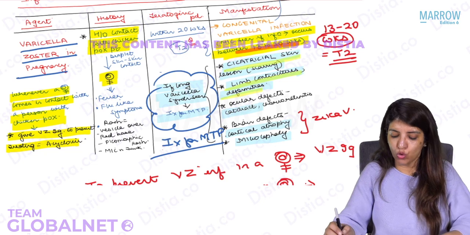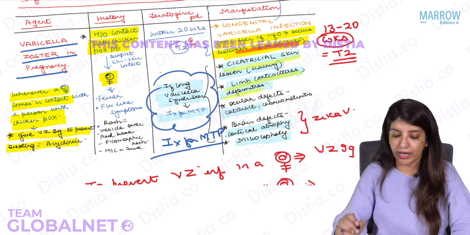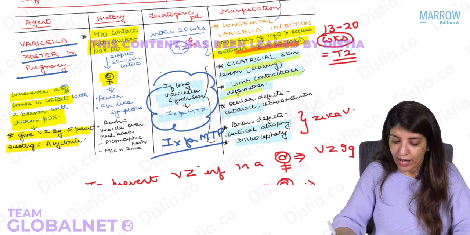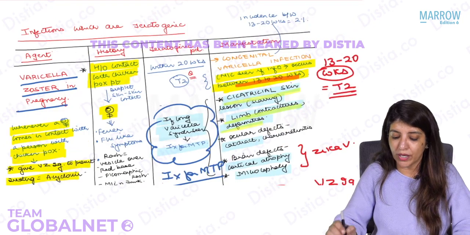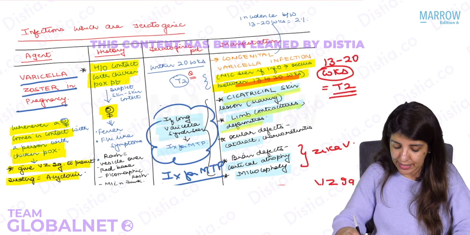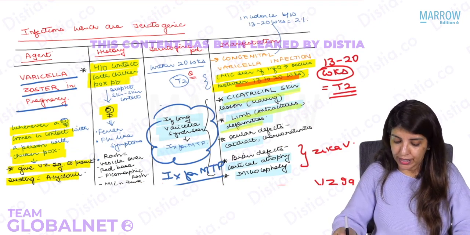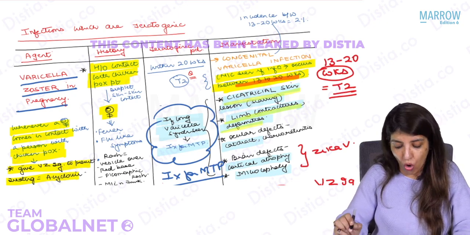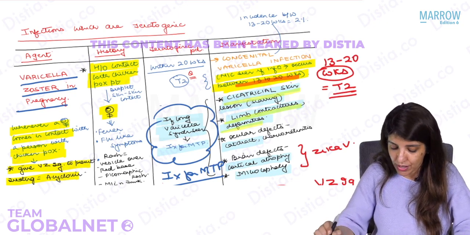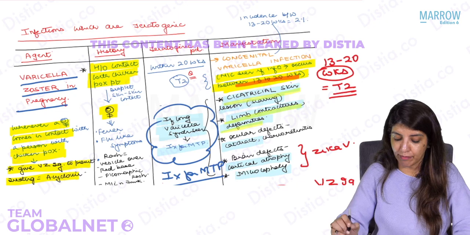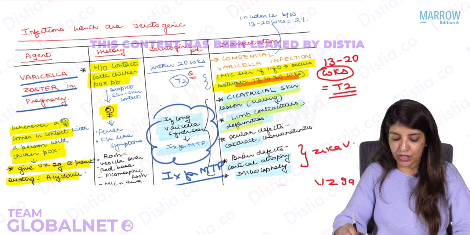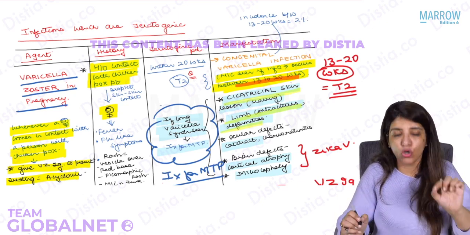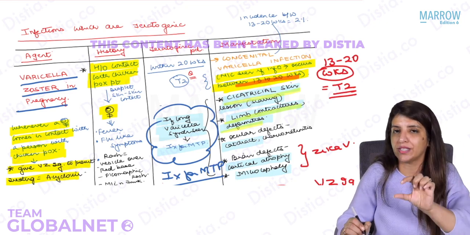I am reading out what is written under manifestations so that if you cannot understand what I have written, you can write it down as I read. I have written congenital varicella syndrome between 13 to 20 weeks is most commonly seen. Right, and the incidence is 2%. There are cicatricial skin lesions or scarring, limb contractures or deformities, ocular defects like cataract and chorioretinitis, brain defects like cortical atrophy and microcephaly. Then in the teratogenic period, I have written that it is teratogenic within 20 weeks, and the most common time for teratogenicity is 13 to 20 weeks.